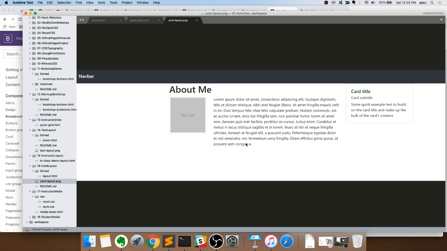Once again, this is very subjective. It could possibly be 2 columns, 1 row, 2 columns, with all this stuff in one column and all this stuff in another column. So once again, building out a layout can be very subjective to do the exact same thing, but I would definitely advise you to try to go the simplest route. And when things begin to get too complex, definitely try and take a step back, sketch it out, and try and figure out what exactly it is you're trying to achieve.